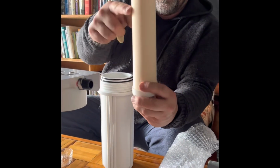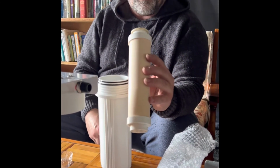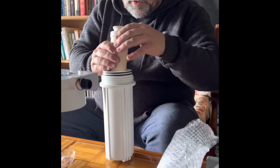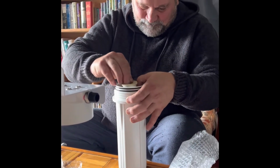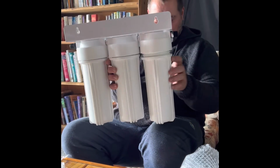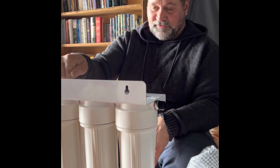So this filter is a ceramic filter, and they say after a little while, when these block up a little, you can actually just give them a light sand, and it will take off any of the gunk that's there. So yeah, let's put this in place. So we line the hole up again. Make sure the rubber seals on nice. There we go. And it's now located and done up. So there is our 3 filter housing: polyspun, carbon and ceramic.